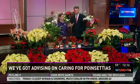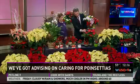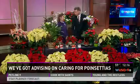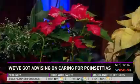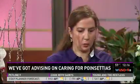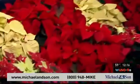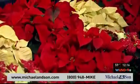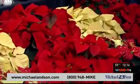49 varieties. If you're just standing here, you can see how some of these actually have a little white streak in them. Is this a different kind completely? Is it called something different? That's the Ice Punch Poinsettia, which was introduced about 10 years ago and has been wildly popular. Of course, nothing is more popular than the red, but we do grow some different pinks, some whites. You can see up front here that now, do you dye those to make them white, or is it no, they're just different genetics. So we test, and like I said, we did 49. We'll look at what performed best and choose what we do again next year.